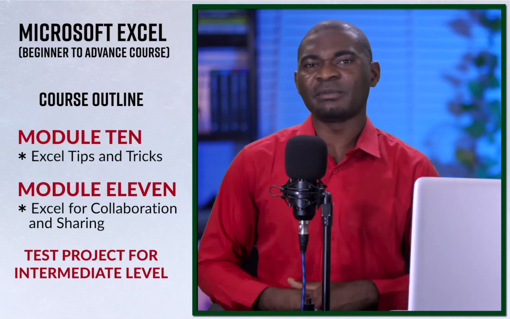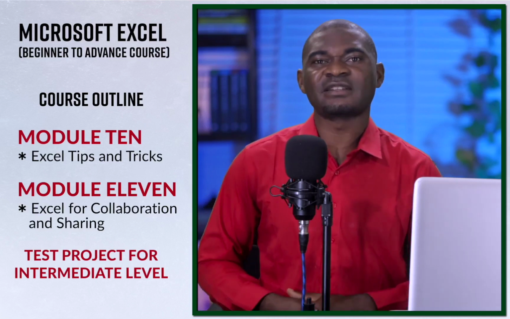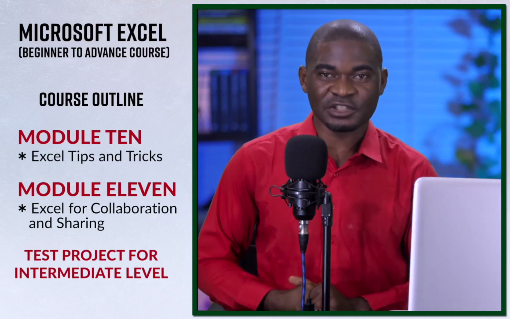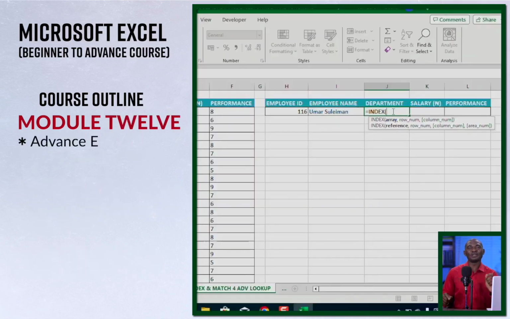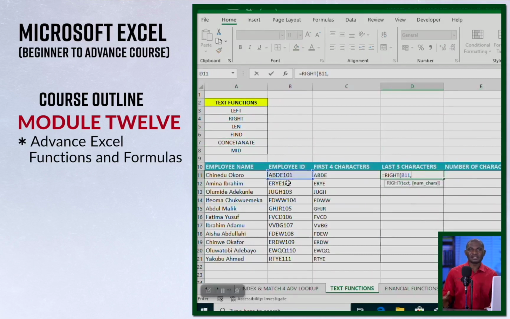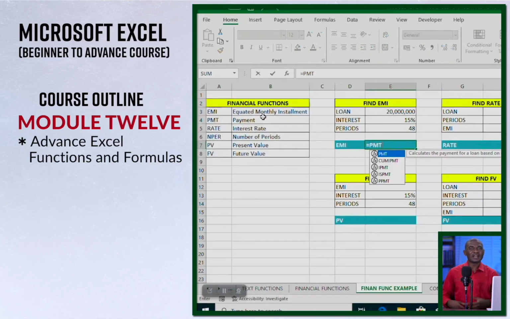When you are done with the intermediate section, there is a small project for you to execute, and after successfully executing this project, you will be taken to the next segment, which is the advanced section. In the advanced section, you'll be introduced to advanced Excel functions such as INDEX and MATCH, CONCATENATE, LEN, LEFT, RIGHT, the PV, the FV, and then the PMT function, among others. I will not forget to mention AVERAGEIF, SUMIF, COUNTIF, and other IFS functions that I will show you how to use in Microsoft Excel.